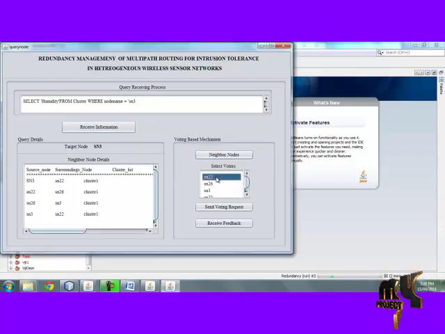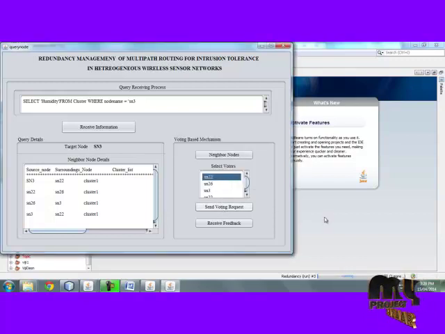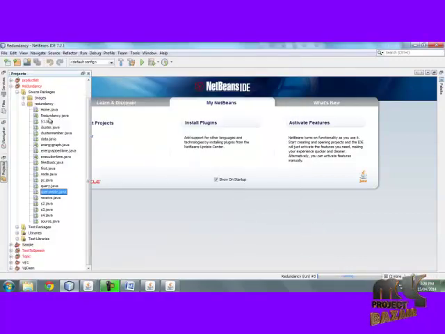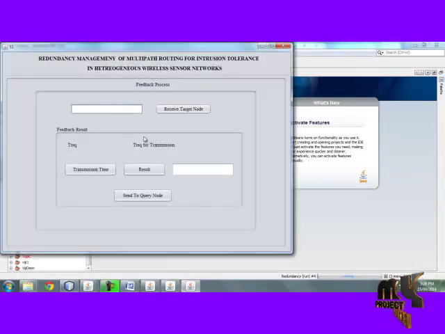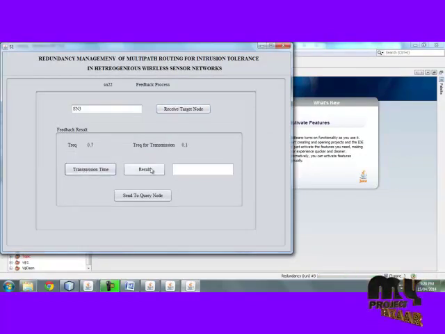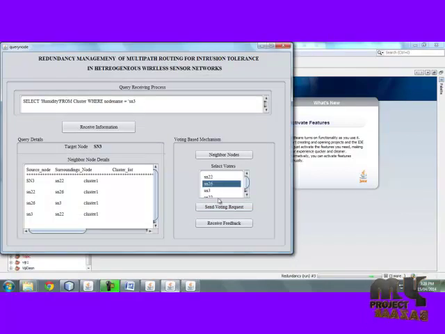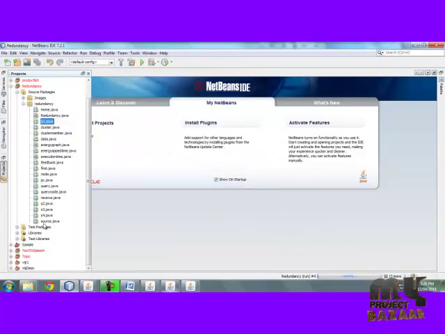Here select any one node and click sending OT request. If we select the first index, run s1.java. In s1.java, the target node information, transmission time and also the results are received. Then move to the second index, click sending OT request, then run s2.java.